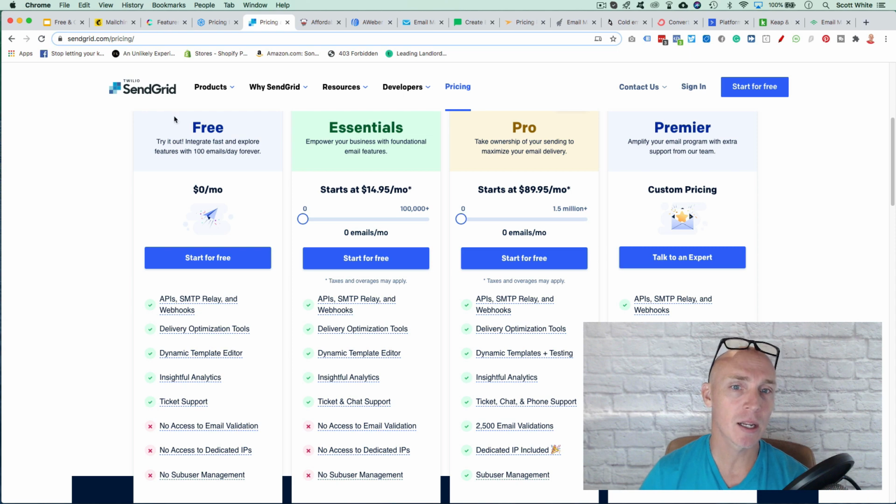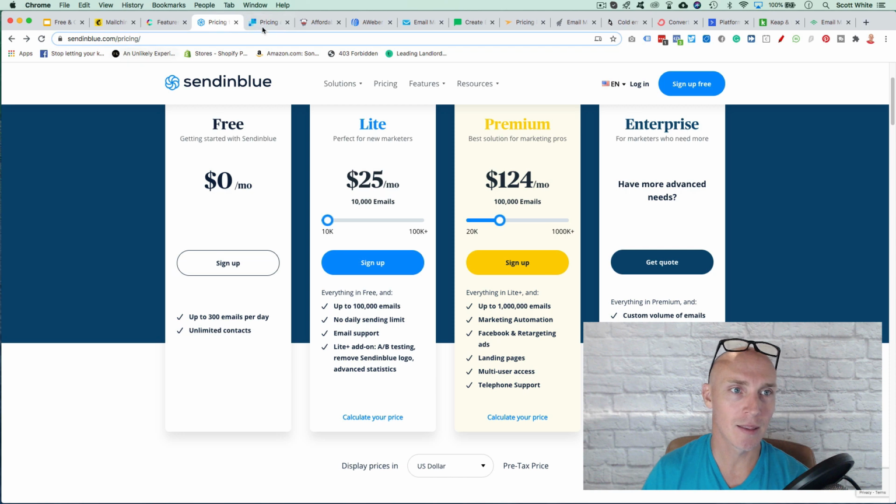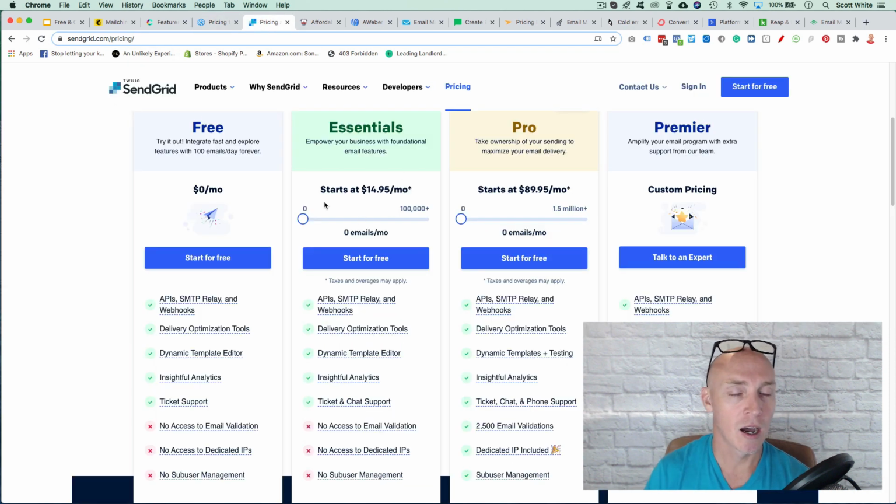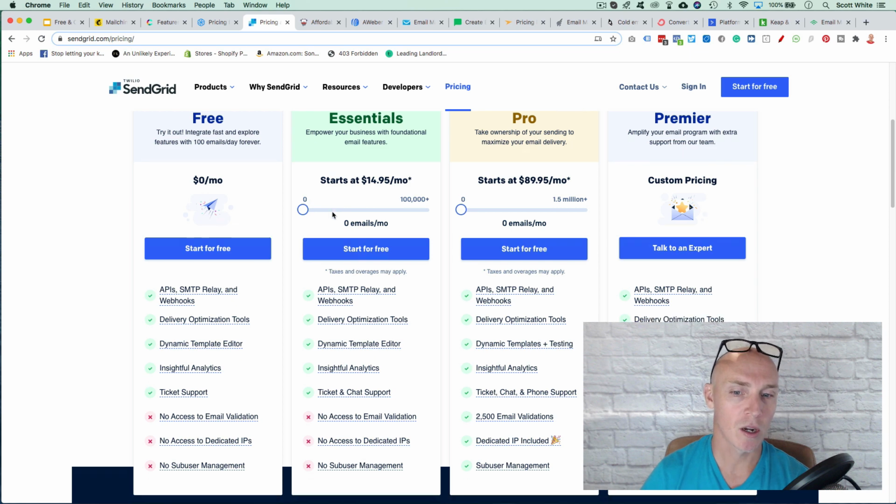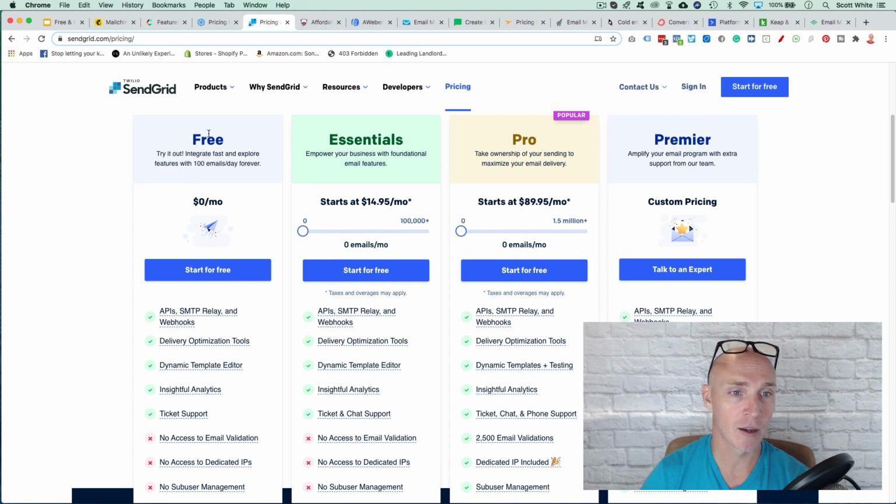So again, SendGrid is actually the one I was talking about. I got mixed up with this one. This SendGrid is really great for integrating with other systems out there to be able to send and do APIs, SMTP relays, and webhooks, which is a little more advanced stuff. If you want to talk about that some other time, leave comments below asking, feel free to do so. But SendGrid, if it's just from a straight email platform standpoint and you want automations, then you're going to have to go into obviously a paid one.